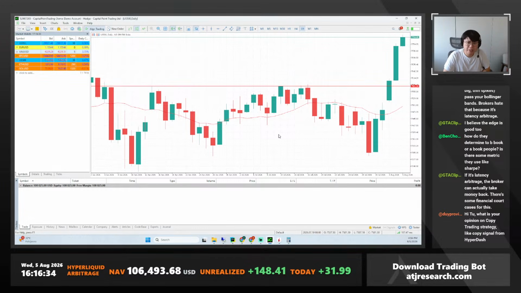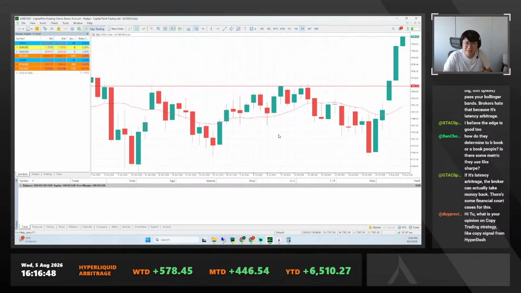So they don't use Sharpe. Brokers operate like a casino. They just try to identify the losing clients. If there was a Sharpe to determine which client is the most losing, I think that's the metric you would use. The most negative Sharpe is their metric to determine the most losing clients. They belong to the B book.